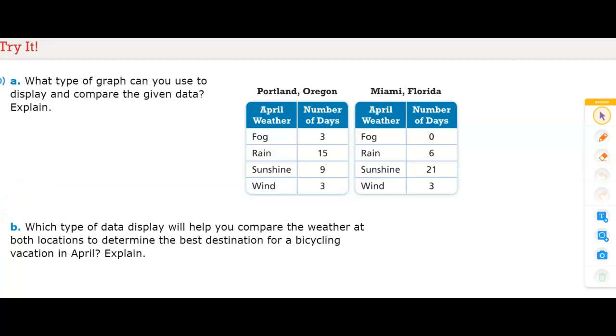Part B. Which type of data display will help you compare the weather at both locations to determine the best destination for a bicycling vacation in April? Explain.